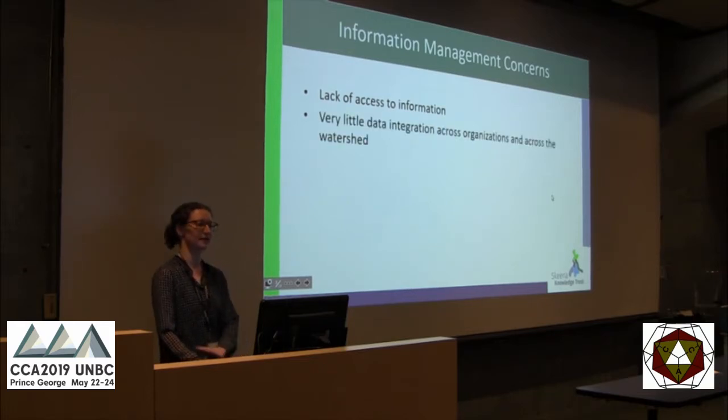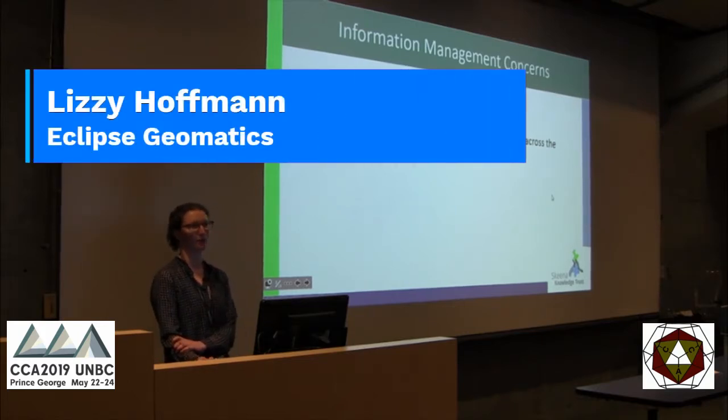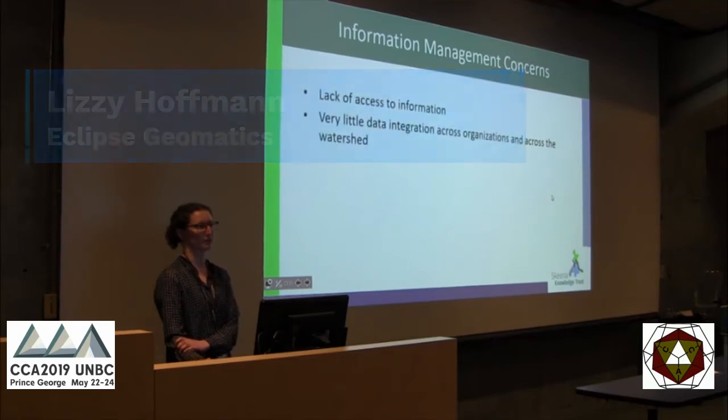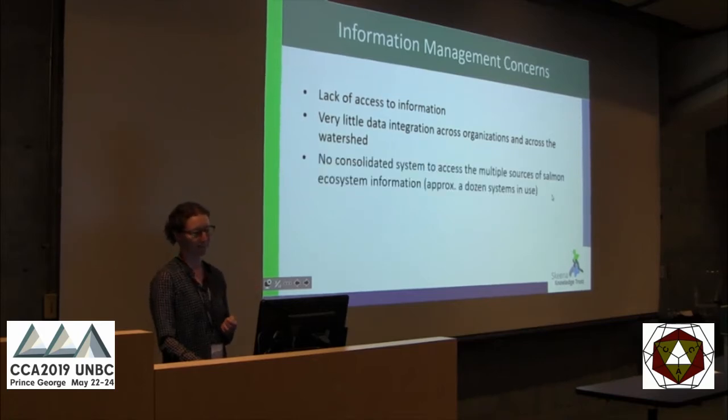Another concern is data integration across organizations and across the watershed. For anyone who's not familiar, the Skeena watershed is really large. It stretches from east of Houston to Prince Rupert. So integrating data and projects throughout that large geographic area is challenging, and maintaining integration even within areas of projects maintained by different groups is also challenging.